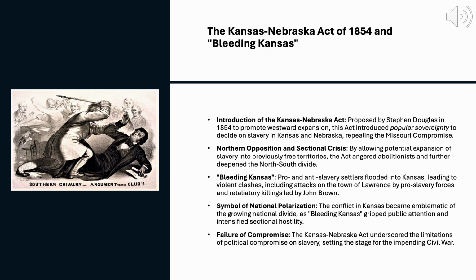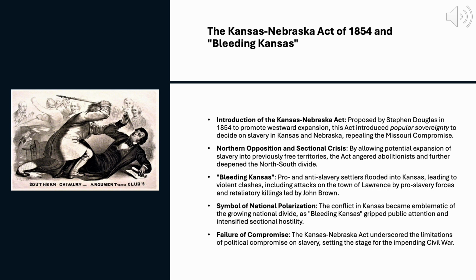The Kansas-Nebraska Act effectively repealed the Missouri Compromise of 1820, which had prohibited slavery in the Louisiana Territory north of the 36° latitude line. This decision infuriated Northern abolitionists and free soilers, who saw it as a betrayal of a long-standing agreement that had kept the Union together. By opening the possibility of slavery's expansion into previously free territories, the act further fueled the sectional crisis and set the stage for violent conflict.